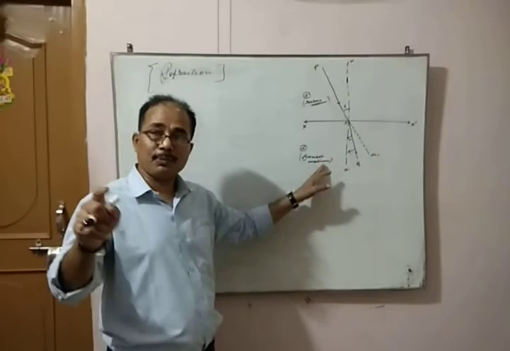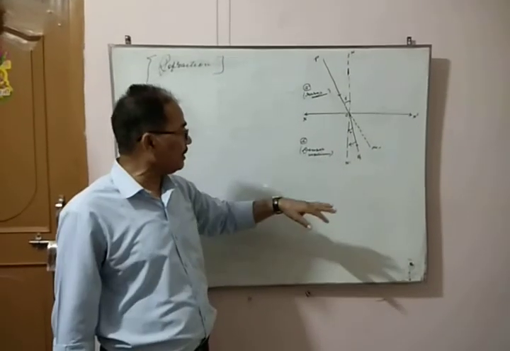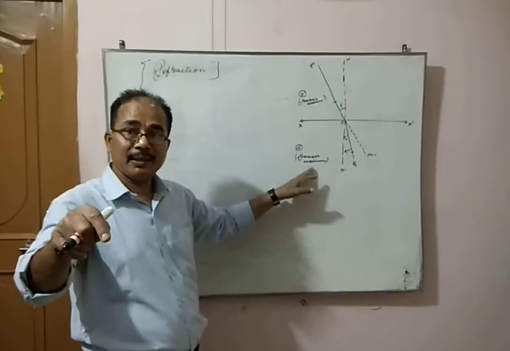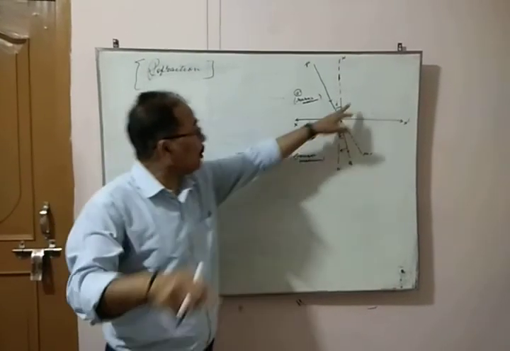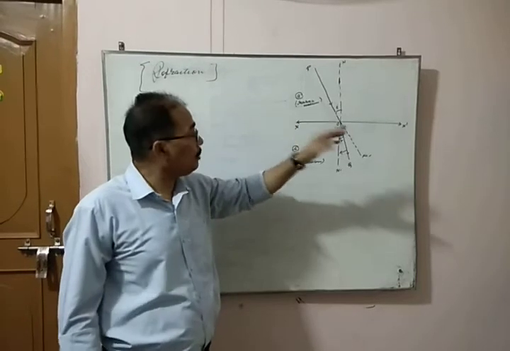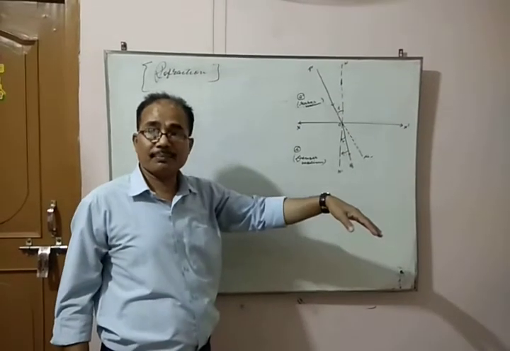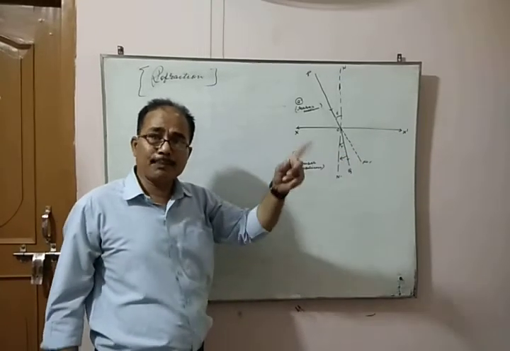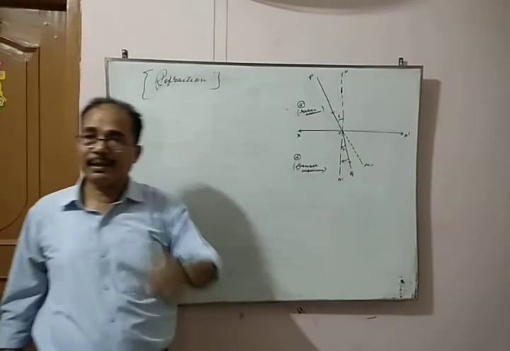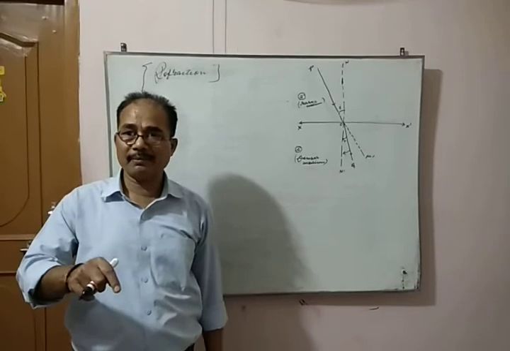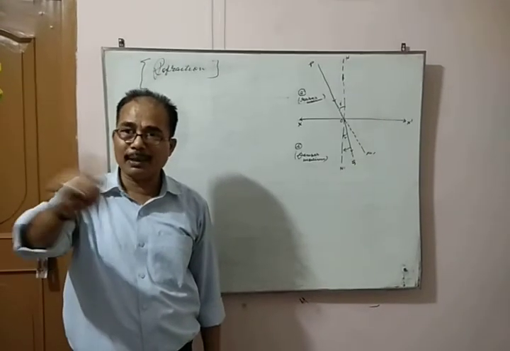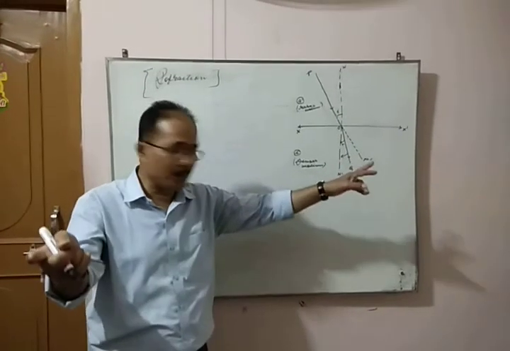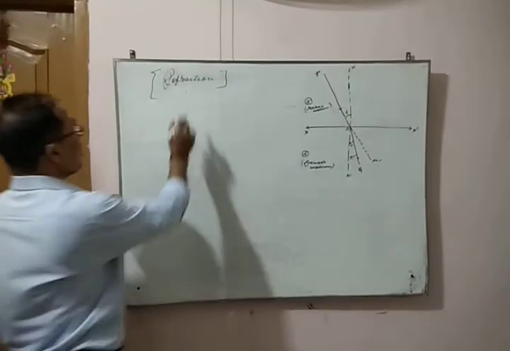It may also be possible that if the ray of light is passing from one denser medium to another denser medium, or from a more dense medium to a less dense medium, then it will bend away from the normal. So this is also known as reflection. Or simply, in one line you can define it as the bending of light, by the ray of light passing from one medium to another medium, either towards the normal or away from the normal. This is known as reflection.